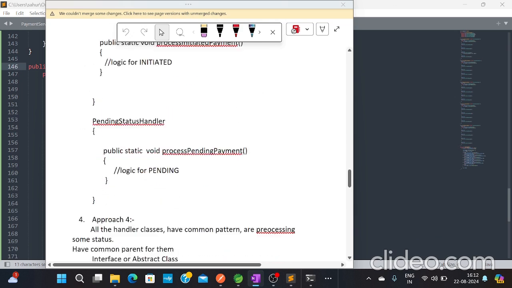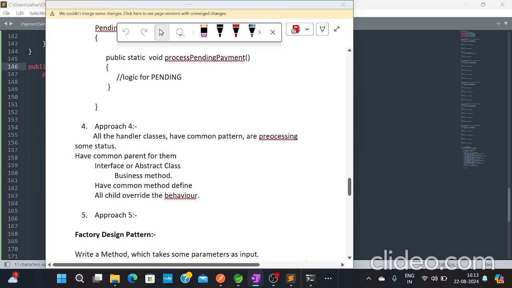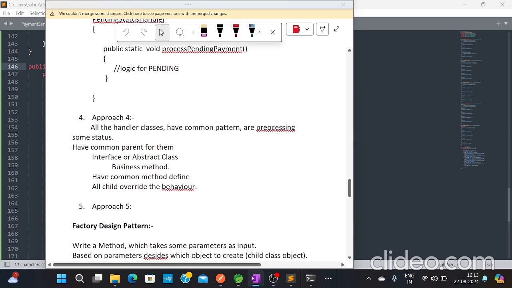There is one more approach. The fourth approach is telling that all the handler classes have a common pattern of processing. Some statuses have a common parent. For them, we use an interface or abstract class. In the interface or abstract class, we need to write all the business methods. We have a common method defined, and all the children override the behavior.